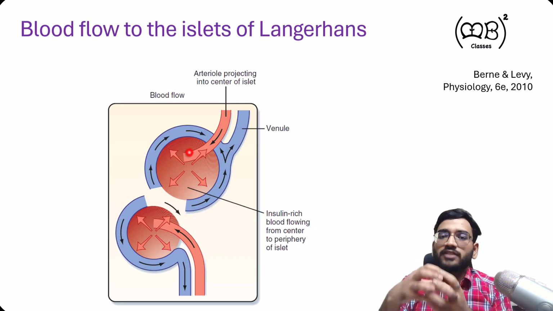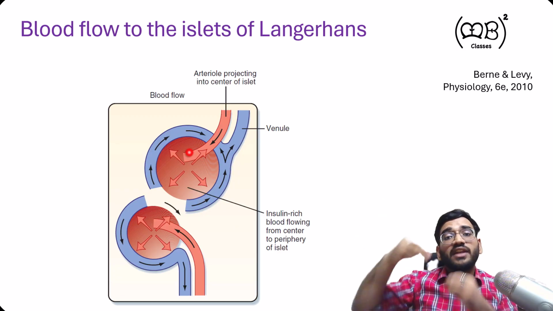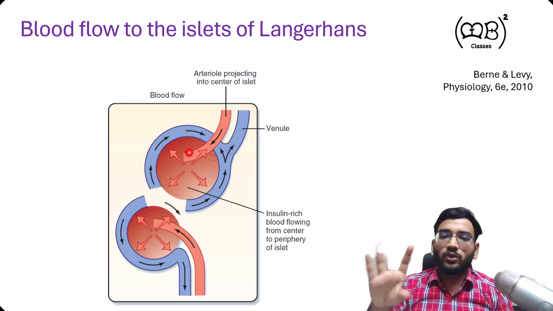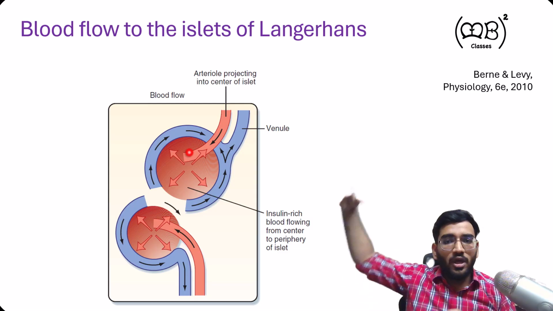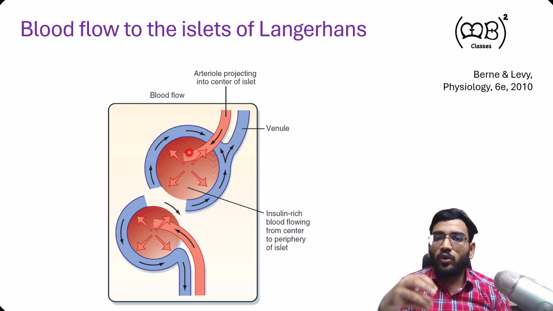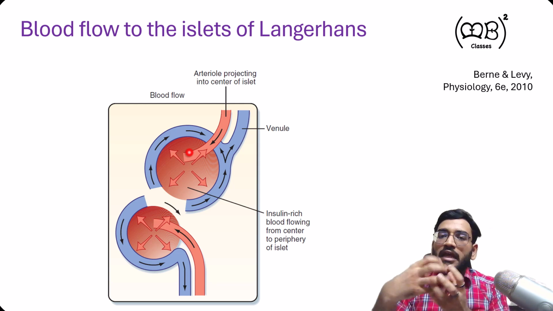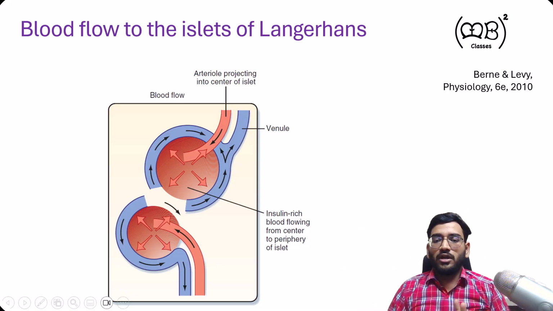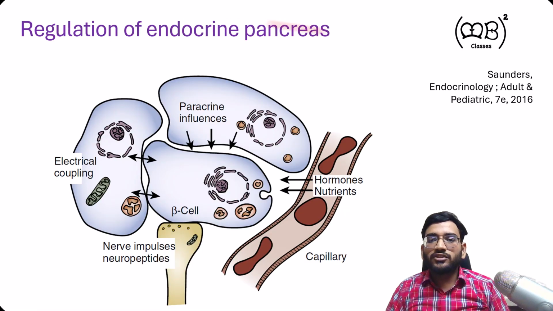Now the blood containing insulin will go outwards and act on the alpha cells, and inhibit the alpha cells from releasing glucagon. The glucagon is released in a basal tone. It is released every time until and unless it is inhibited by the insulin. So if the blood containing glucose comes to the beta cells, it will lead to release of insulin. That increased insulin rich blood would go outside and inhibit the alpha cells from releasing glucagon. So that is how the blood flow and the anatomy of the beta cells and the alpha cells is very important. Understood?